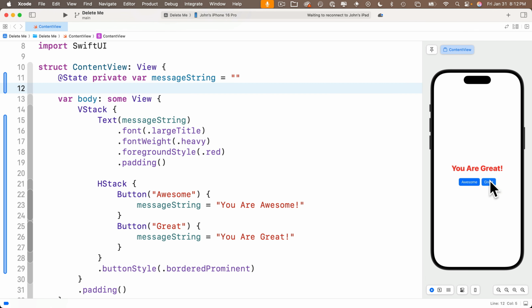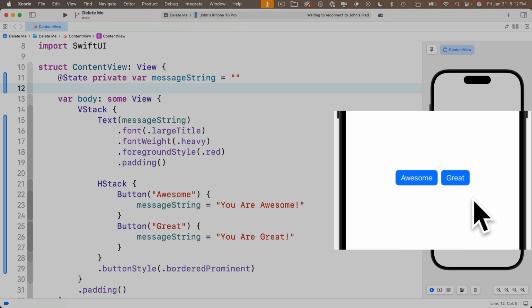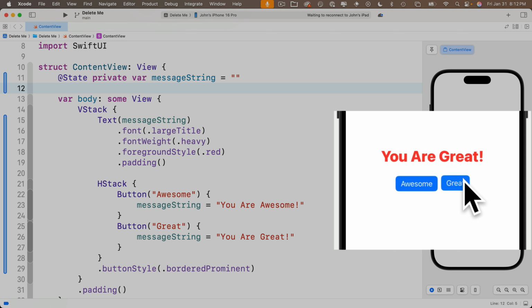Now you might have noticed we start out with a blank text view, and our buttons are in the present position, but watch what happens when I press one of these buttons. So pay attention to where the buttons are right now. I'm going to press a button, and ho, did you see that? Both of the buttons seem to slide down just a bit, kind of like they were making room for the text view. Let's watch this again.